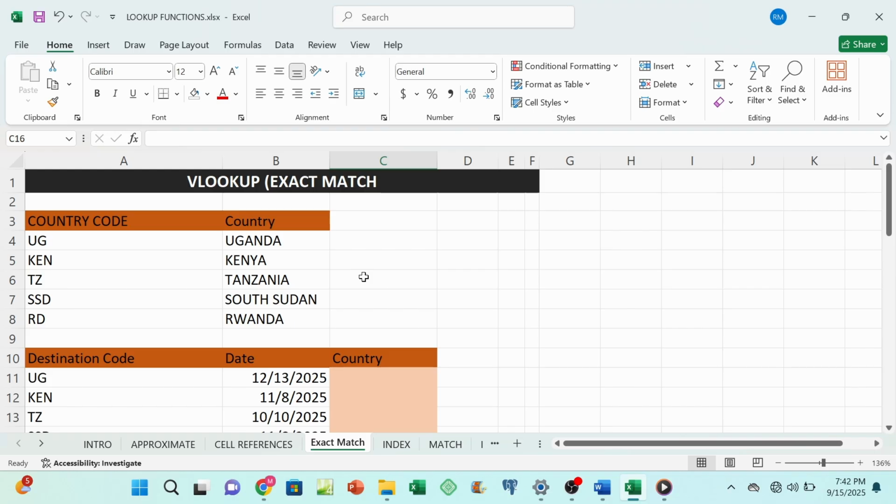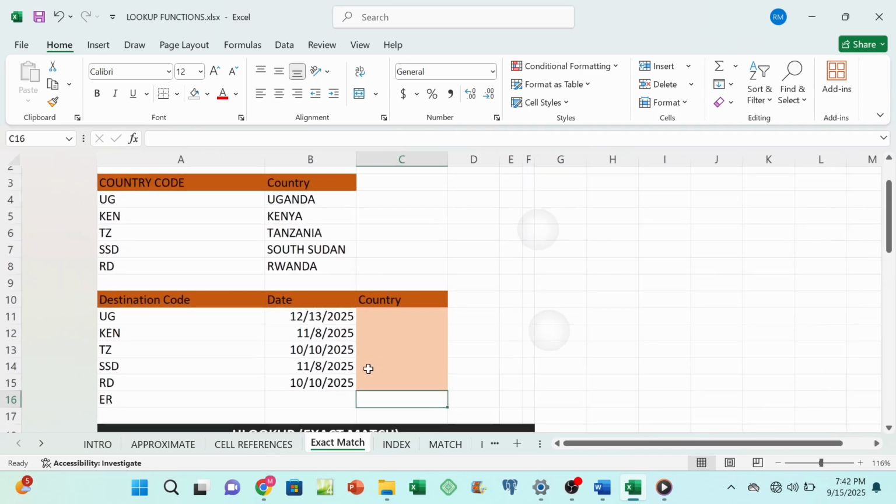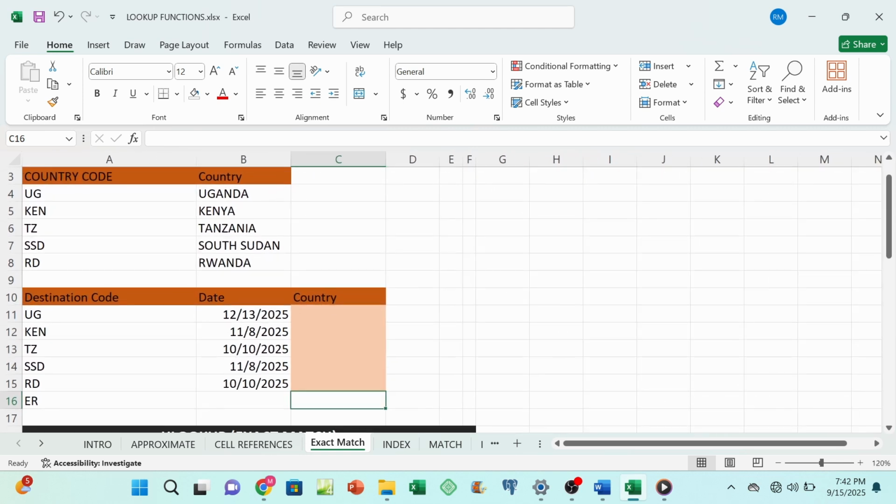To find data and return what we want to return, but this time using the option of exact match. Now let's say we have these country codes here, then we have the country here, then we have the destination code, which is the country code also, then we have the date, we have the country, and we want to find the country depending on the code.